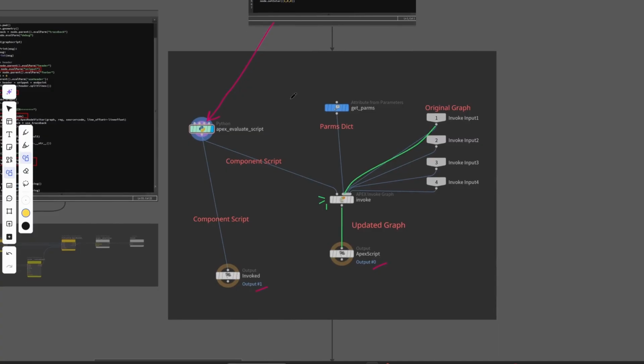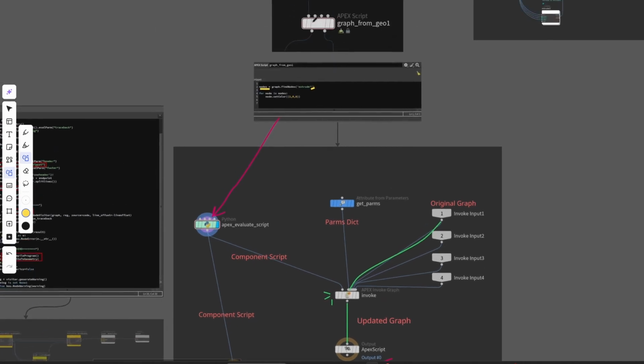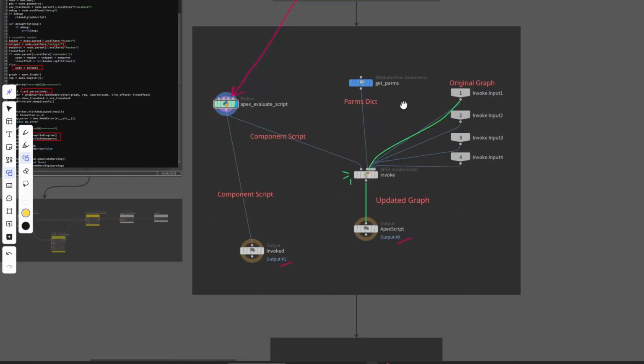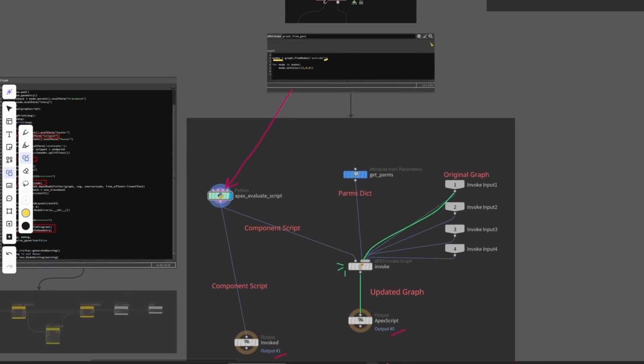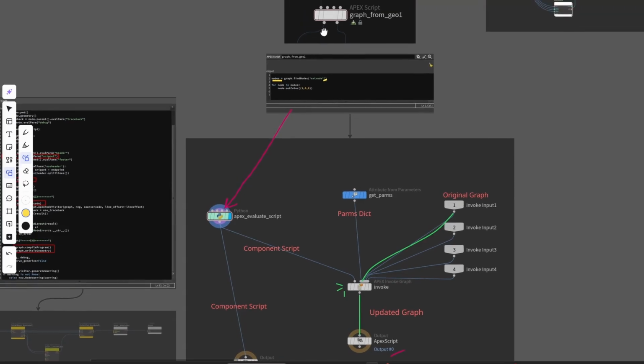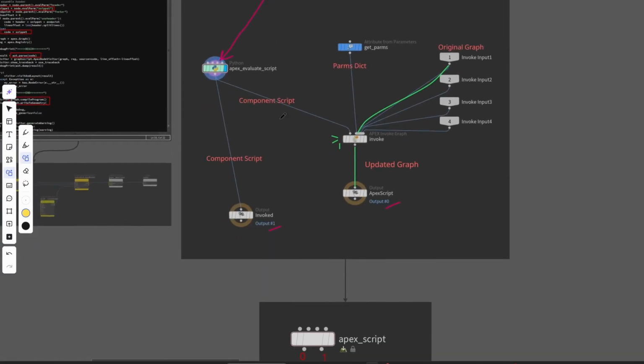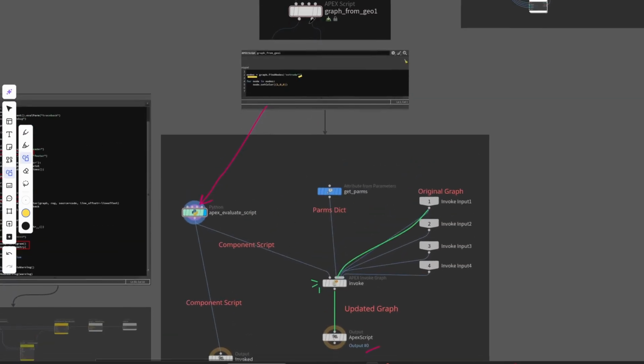The nodes that I've deleted are some validation and checking and stuff, but these are the nodes that actually do the job. This is what we need to understand. First off, we have a Python SOP. We have a SOP that creates a dictionary, and we have some inputs. Those inputs are the inputs of the HDA here. And we have two outputs. This is output 0, so this is the first output of the HDA, and this is output 1, so that is the second output.